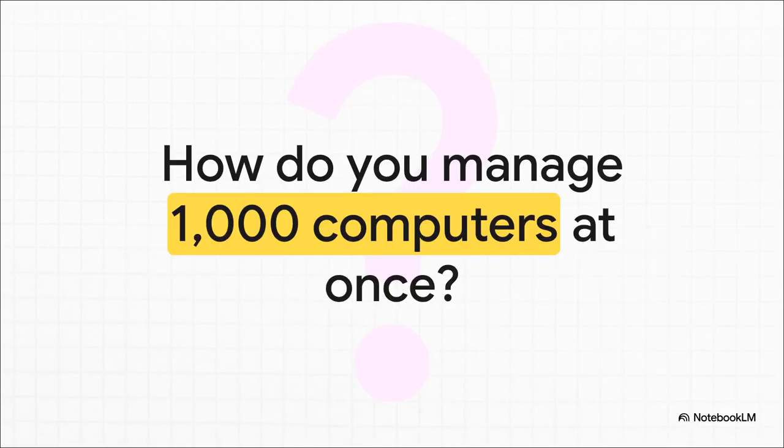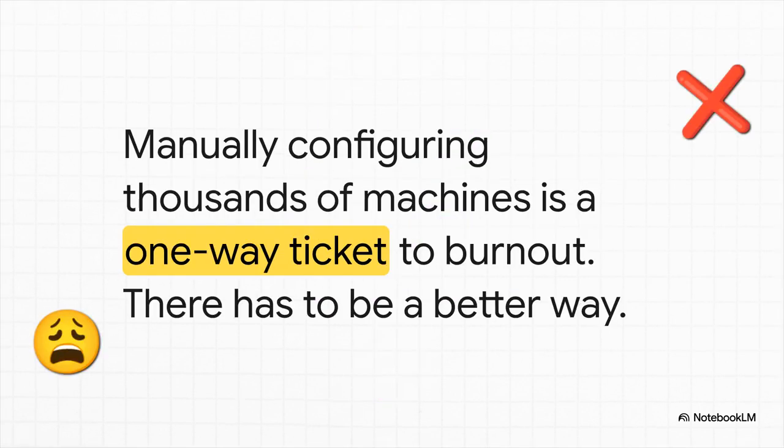So just imagine for a second you're an IT admin. Your job is to make sure 1,000, maybe even 10,000 computers are all working perfectly. How on earth do you make sure every single machine has the right settings, the right shortcuts, and connects to the right company drives? I mean, you could try walking from desk to desk, configuring each one by hand, but let's be real, that's not just impossible, it's a one-way ticket to a complete meltdown. There's gotta be a better way, right?